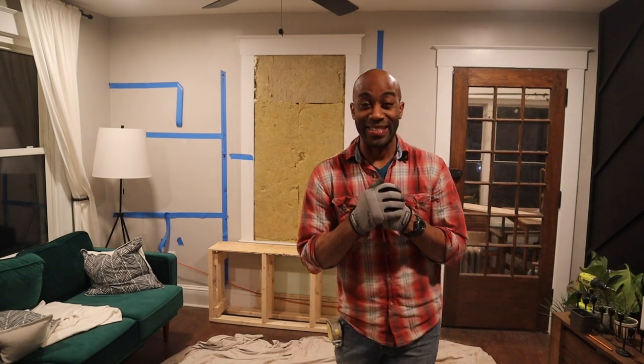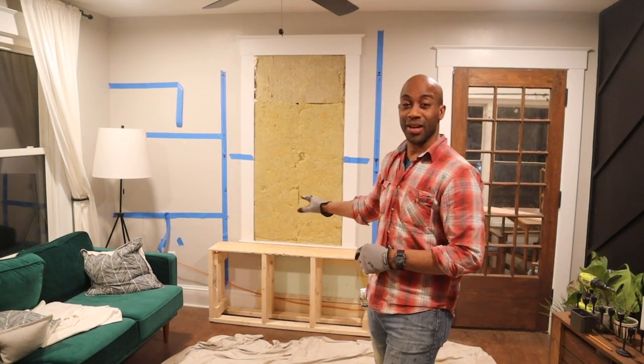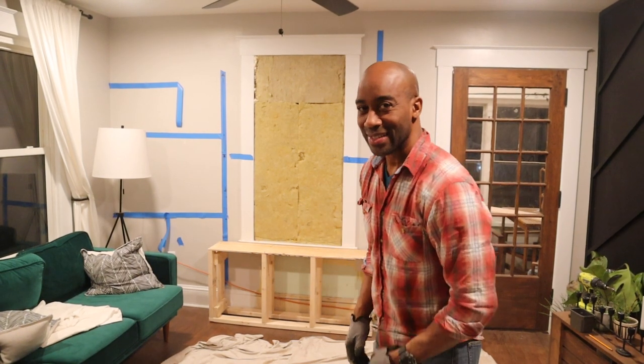Guys, I am so excited. We finally got the base done. We have it centralized where it's going to go. Now I still have to build the top. That's coming. Let's get that next. Let's go.